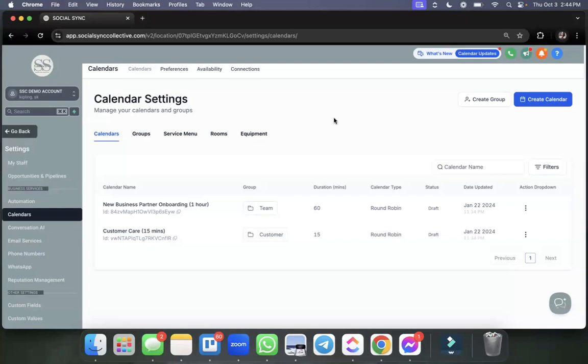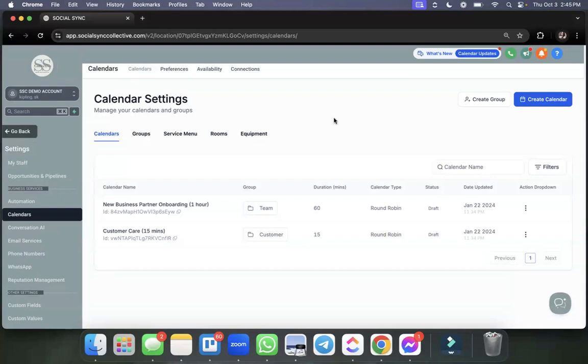What's also great is you can set your availability, meaning if I never want to work on Wednesdays, I can just not choose Wednesday as a day that I am available. Now, probably one of the best parts about the calendar booking system is that Social Sync integrates with Google. So what that means is I, in my personal account, have integrated my main Gmail email address, which also houses my calendar. So when someone tries to book me, my Social Sync account goes and checks my Google Calendar to ensure the slots that I am available.